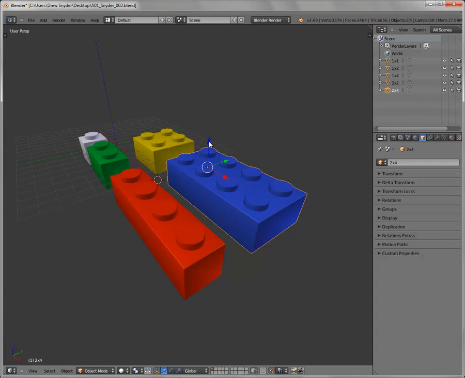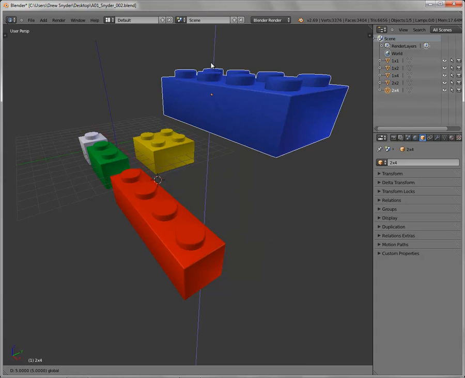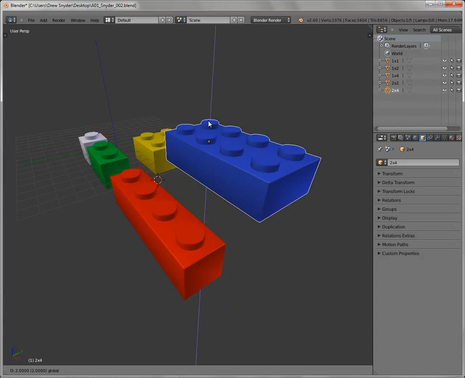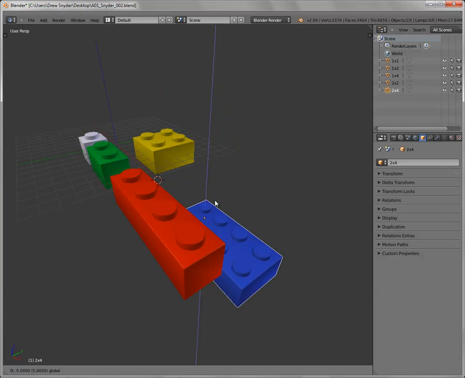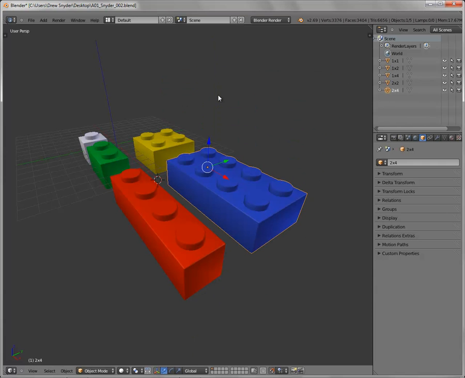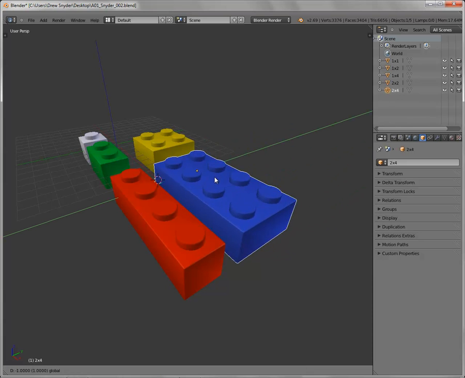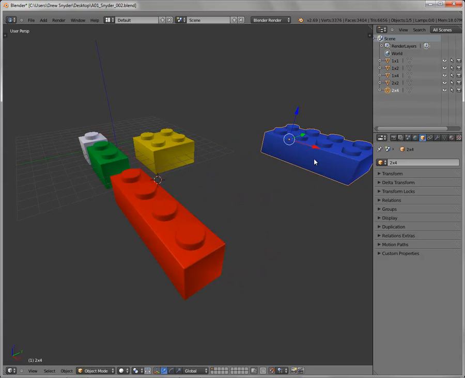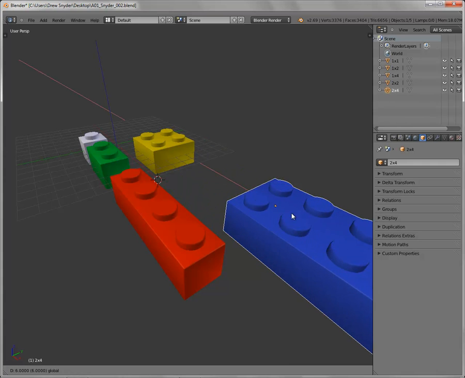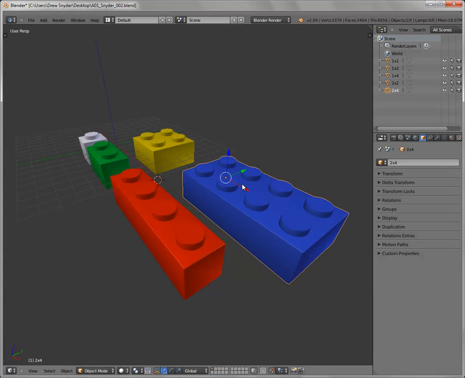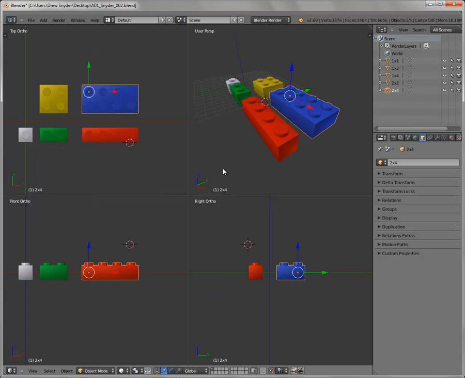So if I hold with the left mouse button and move this up and down, I am moving it up and down on the Z axis. If I hit Control Z, that'll undo it. Likewise, if I hold in this direction, you can see it's green, so that means I'm moving it on Y. Control Z. And once again, if I move it back and forth on here. Now the one thing you might notice, and it's actually more obvious if we go into another viewport, is right now if I select these, you'll see that it actually snaps.